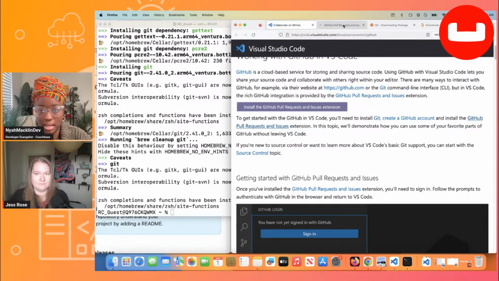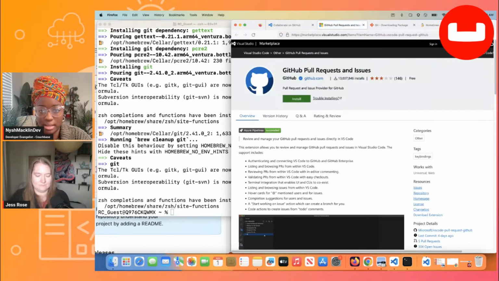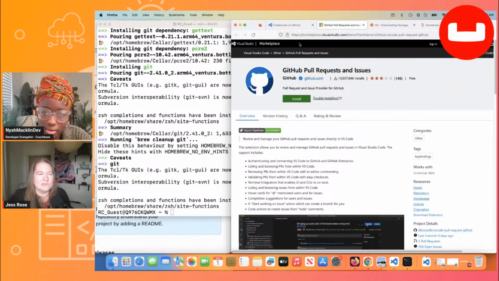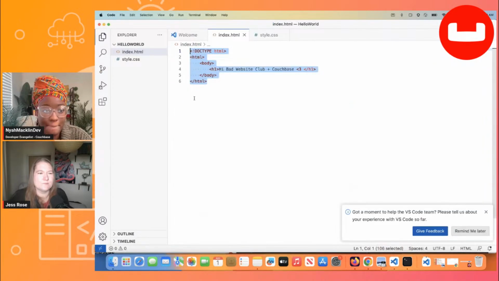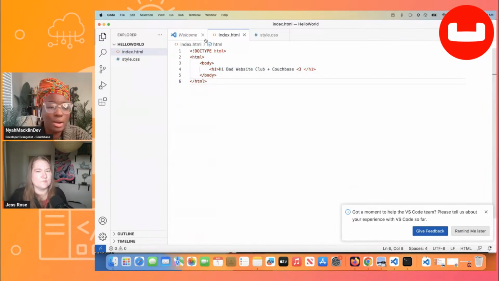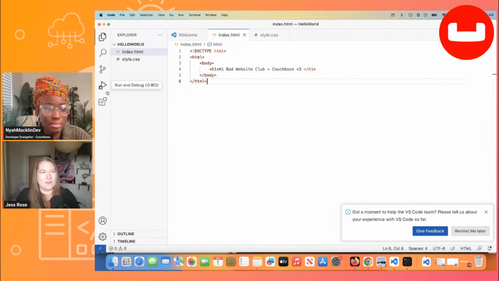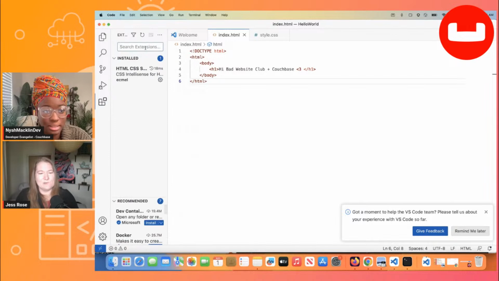I'm just going to open a link in a new tab. It's GitHub pull requests and issues, the provider for GitHub. So do we want to do this in VS Code, or is this a VS Code extension? I think it's a VS Code extension. Okay, so what I'll want to do then is open up our VS Code. Now where do I download extensions? We're going to go into this section right here, and if we hover over these icons, they give us particular names. This section says extensions, and that's the one we want to click.